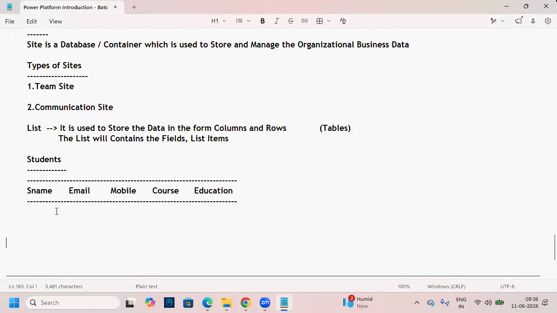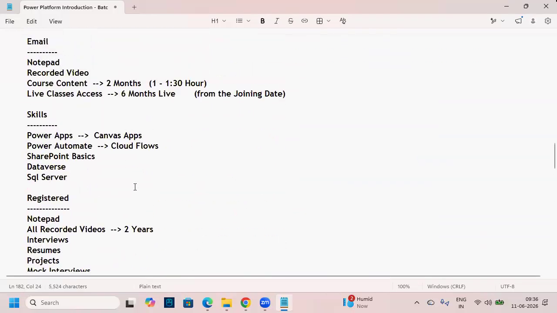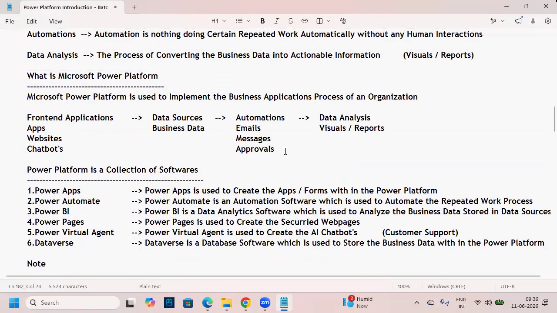Now let me understand about what is Power Apps, guys. First, I'll keep the definition. What's the definition of Power Apps? Right, okay. Now try to understand, guys. If someone asks you what is Power Apps, then what's the answer from your end? Already we know, which we discussed in yesterday's class, that is the previous class, in class one, when I was discussing this business applications process, I said that if you want to create apps, go and use which software? Power Apps.